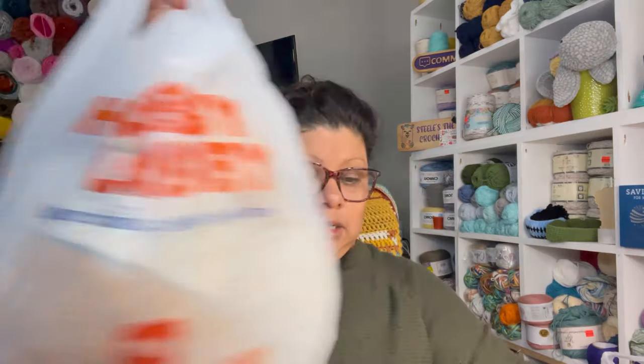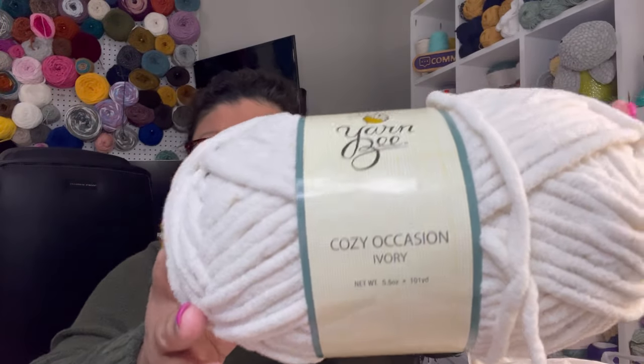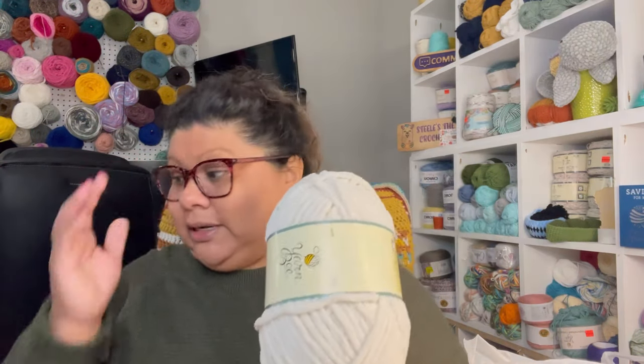And in this other bag, I'll try to go to Joann's, but it's far away from me, and I don't need a lot. If I don't find it in Hobby Lobby, because Michael's is close to me right here, it's nothing. I was just looking for a color like this. So that is ivory, whatever the name is. I don't need a lot, because I still have some from the last time. So I'm going to use that.